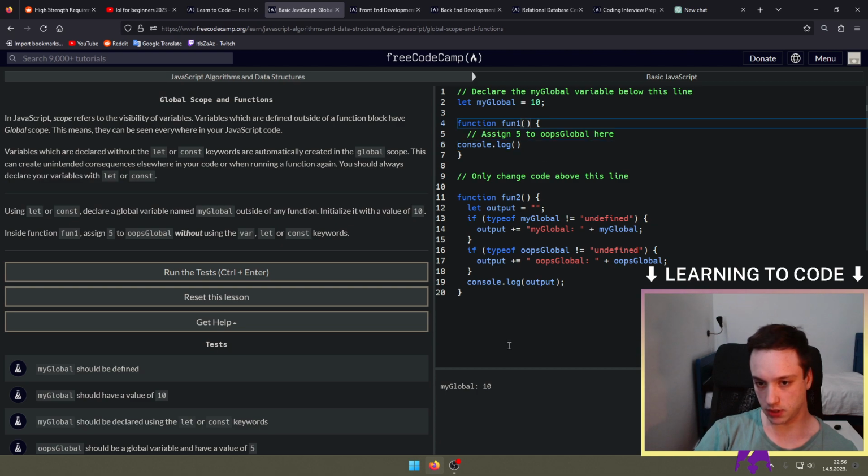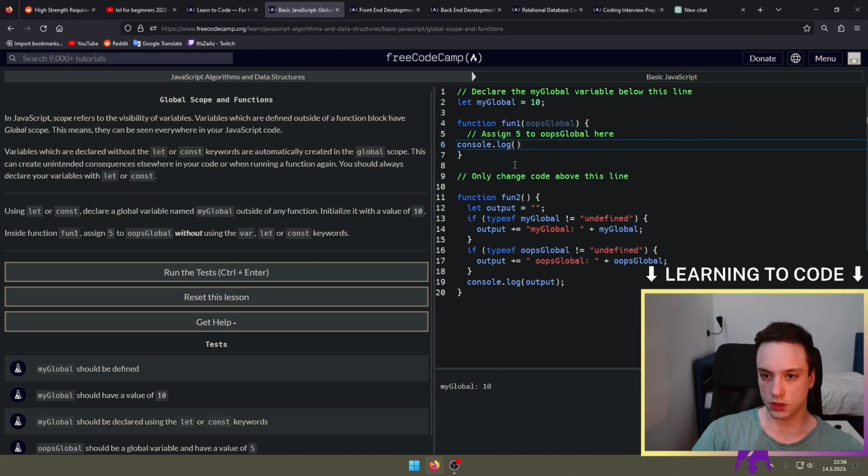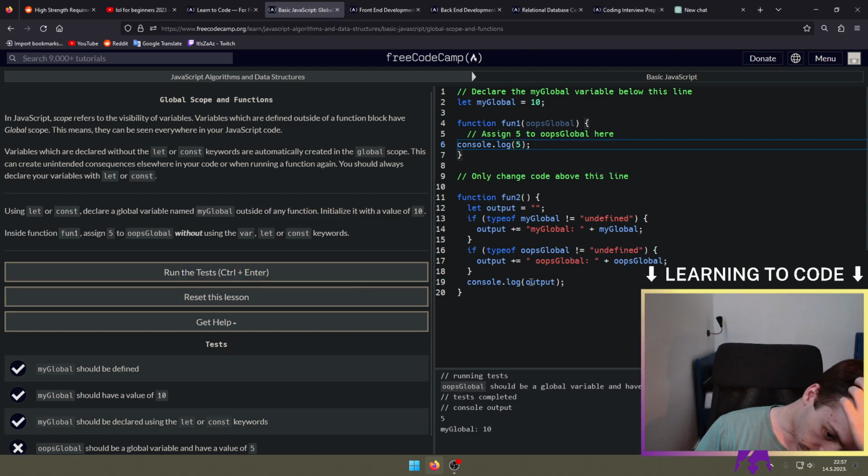Maybe, just maybe, if I put here ops global, and here 5, and then this, will this work? Hardly. My global 10, and then I have 5.